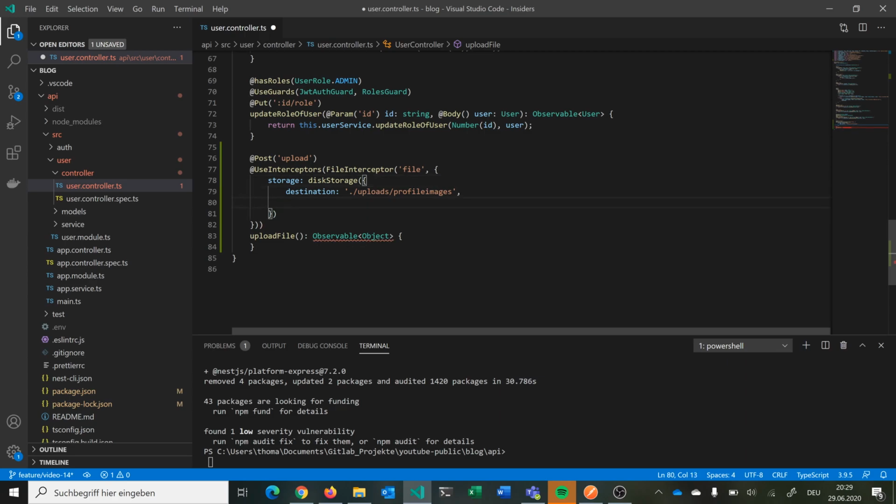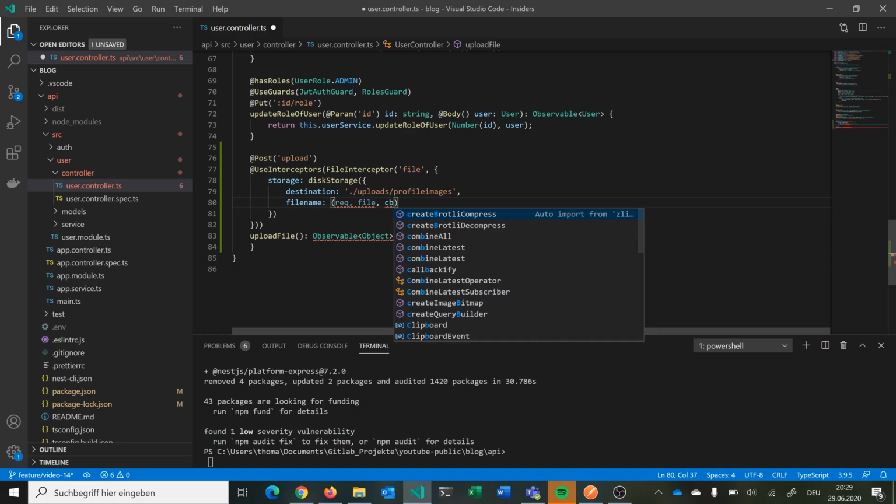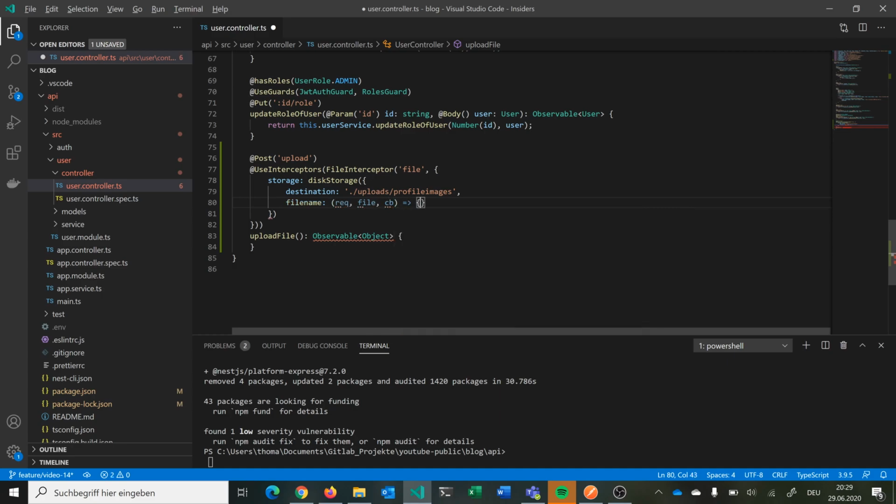Then we can also add other things like the file name. Here we need our callback function, so we say request, file and callback. Then we can insert the file name. The first thing we have to do is get the file name, so we can name this fileName, which is of type string.